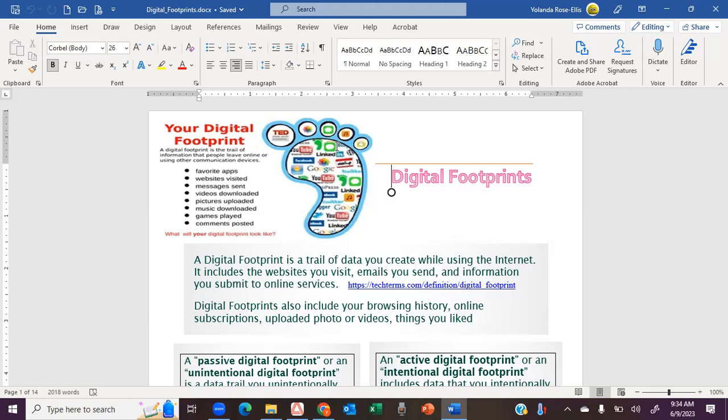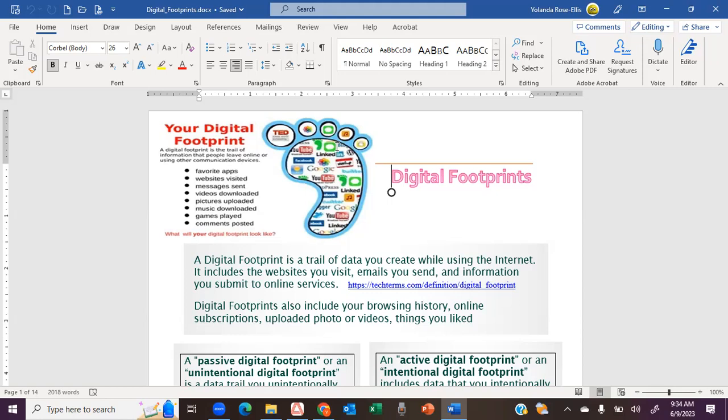So Fozia, would you mind reading what's below that, please? A digital footprint is a trail of data you create while using the internet. It includes the websites you visit, emails you send, and information you submit to online services.